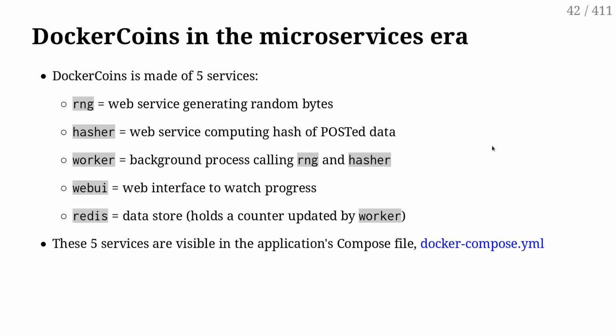So normally, if we wanted to implement something like that, we would just have maybe 4 or 5 lines of code. We would use the random package of our programming language, then some crypto or hashing package to compute the hash and increment an integer, and that's it. But since we are in the microservice era, instead we are going to generate the random bytes by calling a web service. So I have a web service whose job is to generate random data. I have another service whose job is to hash the data. So we post the data to that service. And the counter, instead of just being a local integer, it's a counter in Redis, which is why we have all these different services. It might not be the best way to implement that, but at least it gives us multiple services communicating together, so it has a really high educational value.